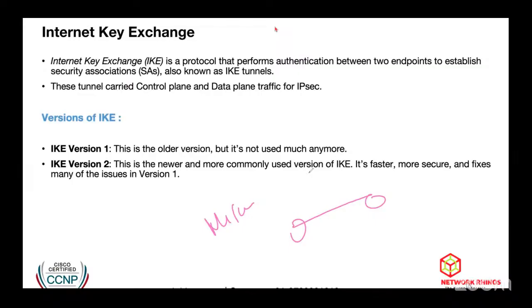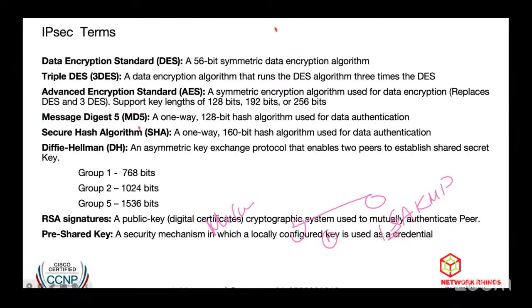Now, what happens in IKE phase one? First of all, peers authenticate each other. They agree on which algorithms to use: which encryption, which hash, which Diffie-Hellman group, what lifetime, all these things. And we create a bidirectional secure tunnel. The tunnel I'm creating is termed ISAKMP. And this has two different modes: main mode and aggressive mode.